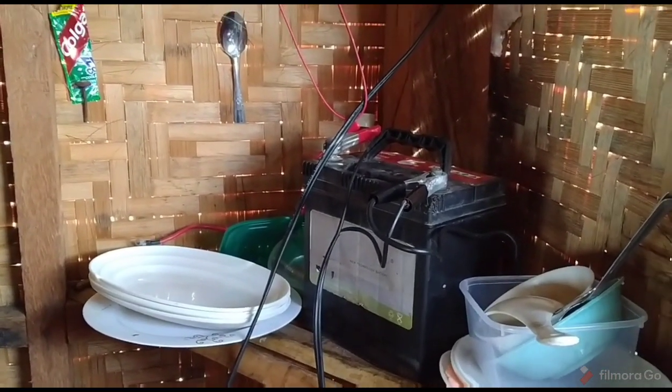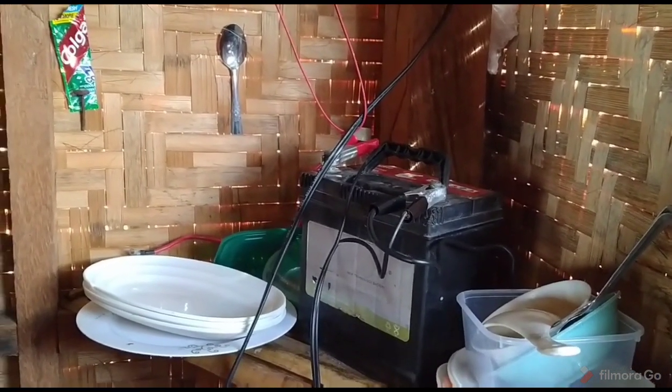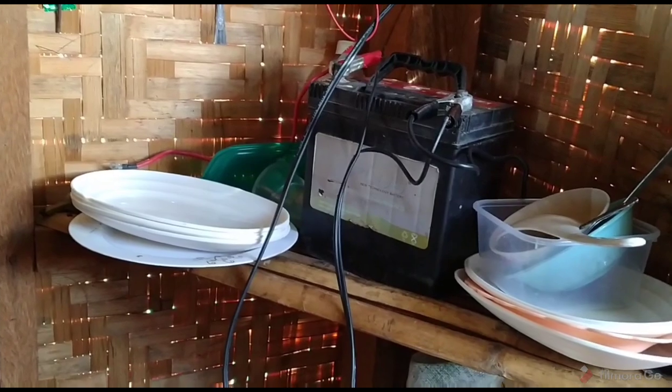We'd probably need, I don't know, 30 watt, 20 watt, something like that. Not a big one. Basically just a maintenance float charger probably, which we will get at some point.